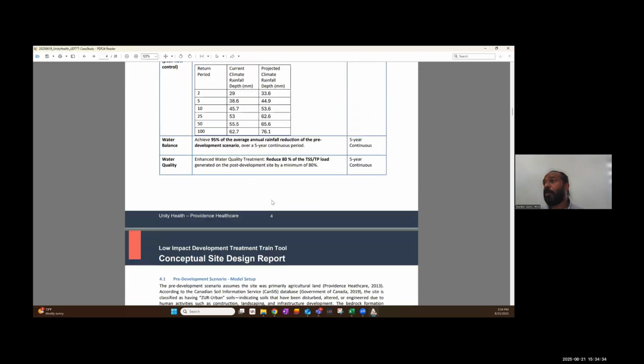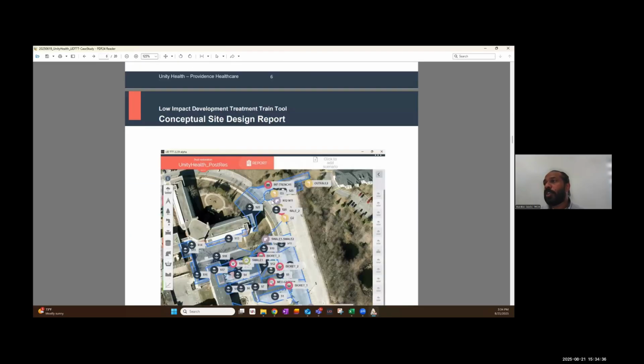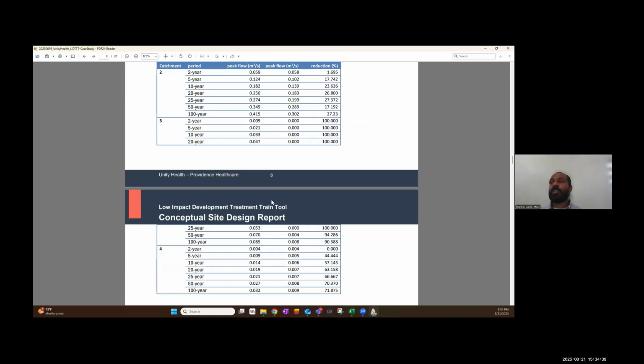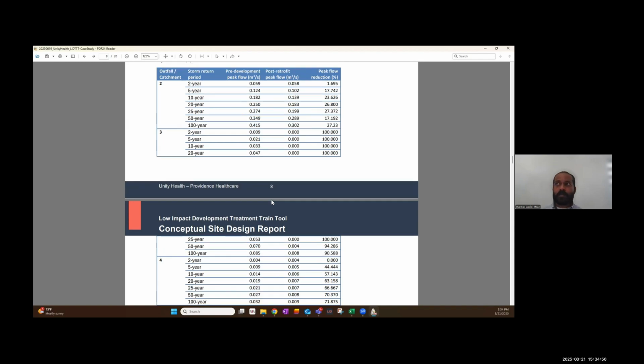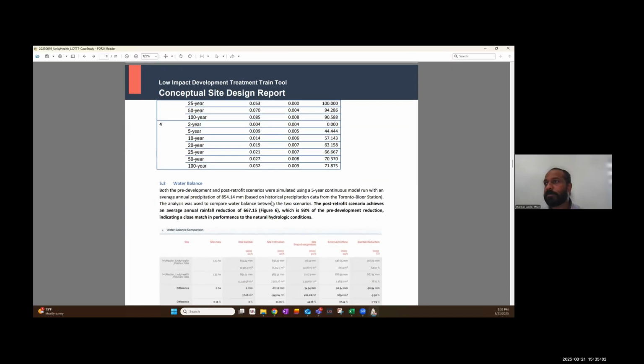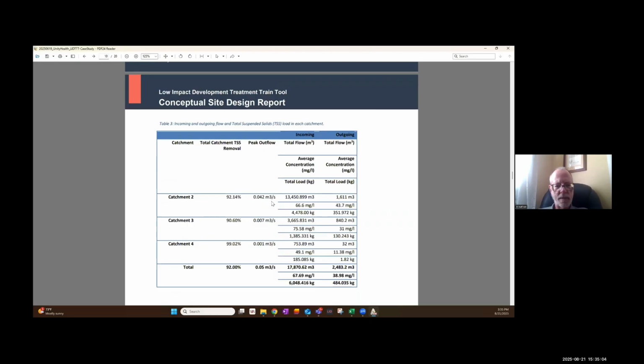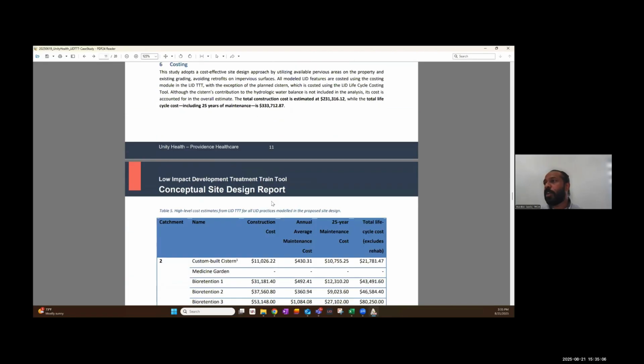And then we're able to churn out the results, both annual average results, so if you care about your infiltration amounts on an annual basis, evapotranspiration on an annual basis, but also your peak flows on an event-based analysis. So you can do both. For the same design, you can look at your 5-year run versus your return period storms, 2 to 100. And then the beauty of it, as I mentioned, is we also get that cost.